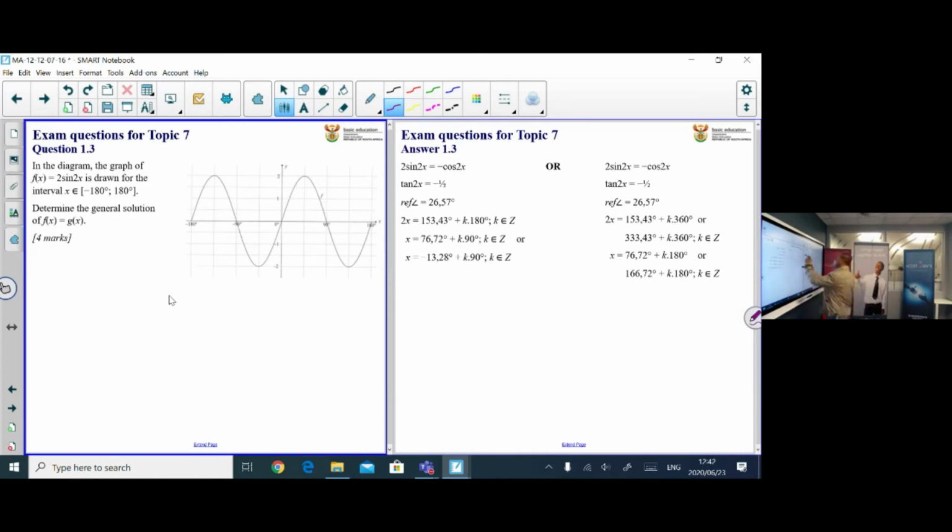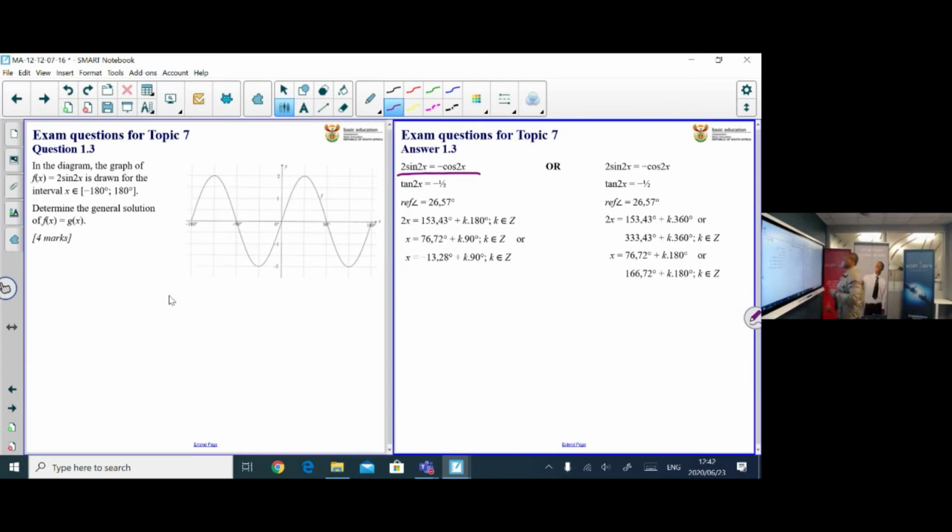So you have your 2 sin 2x equals to 2x, and you bring your cos 2x on the other side, which means it will be in the denominator, so that you end up with tan 2x equals to negative half. The beauty part of it is that the two functions have the same argument 2x, so you're able to marry them together into tan because it's sine and cos. So sine over cos is tan.